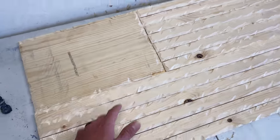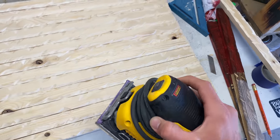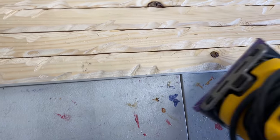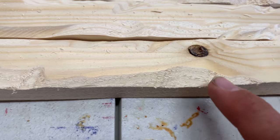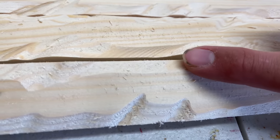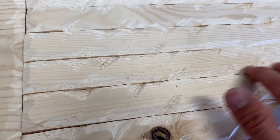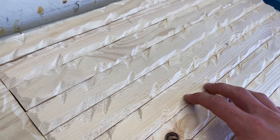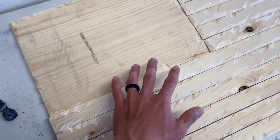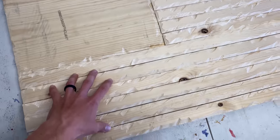I got my rough edge on all these. The next thing I'm going to do is grab my sander with some fine sandpaper — I think I got 220 on there — and just quickly run it along these edges to get rid of that rougher look. Not all the edges have it, as you can see this one looks a little smoother, but I'm going to go through and get a majority of it off, and then also quickly buzz over the faces. I got some stuff on this one I need to sand off.